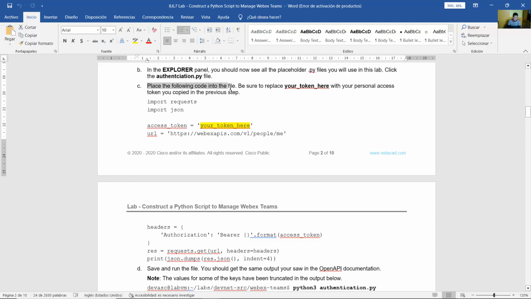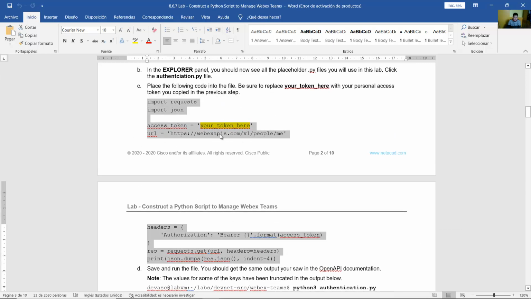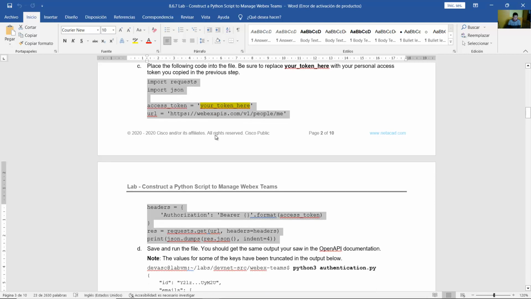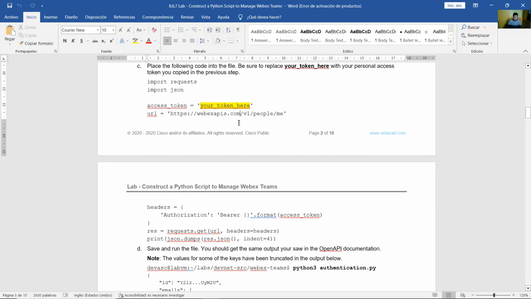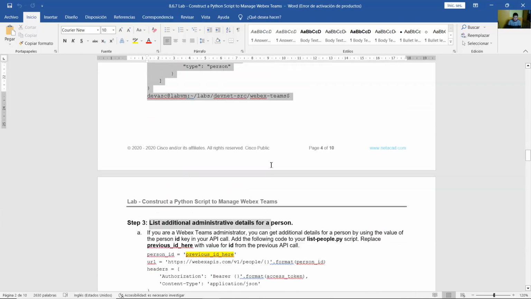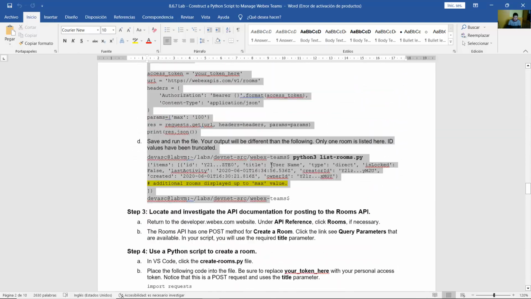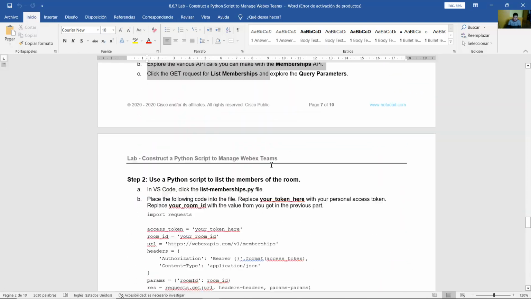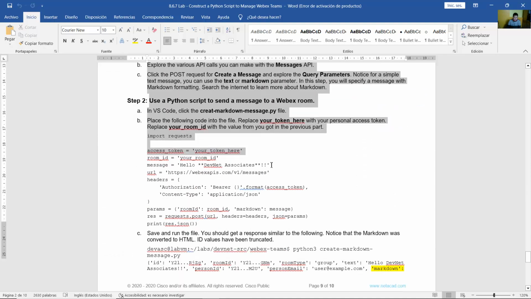Place the following code into the file. Be sure to replace your token here with your personal access token you copied in the previous step. Okay, so add these lines of code. But I will copy all this to a notepad, a text file, to copy and paste.